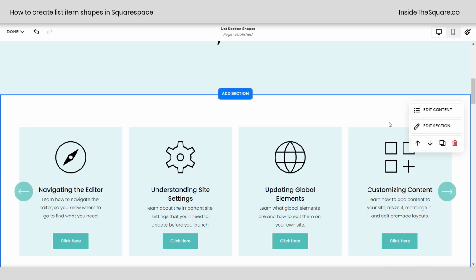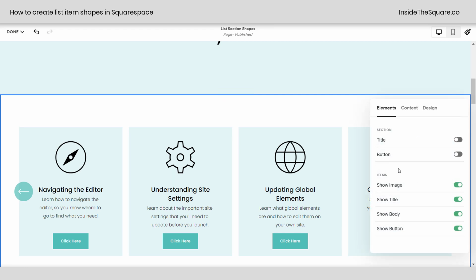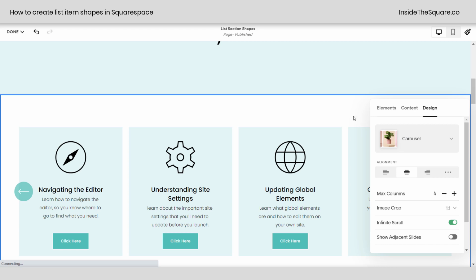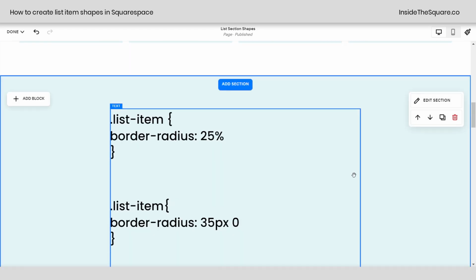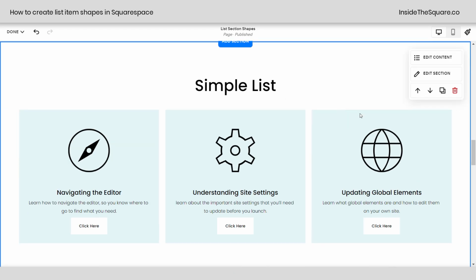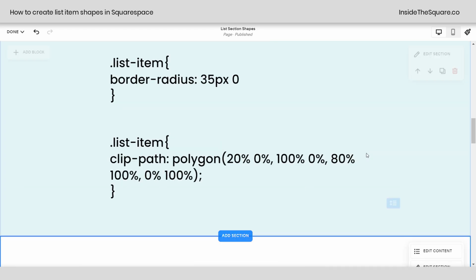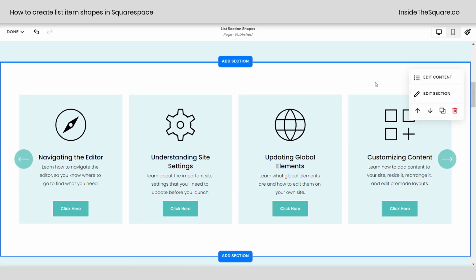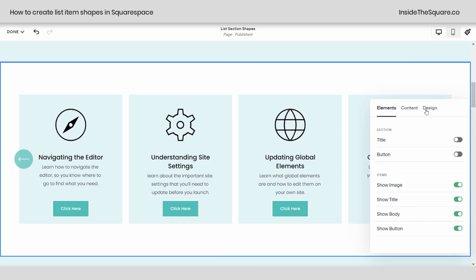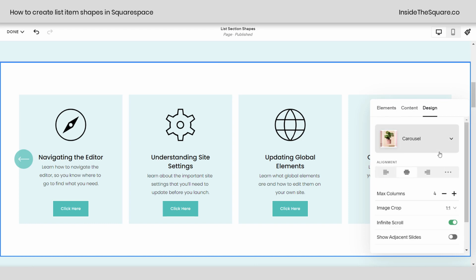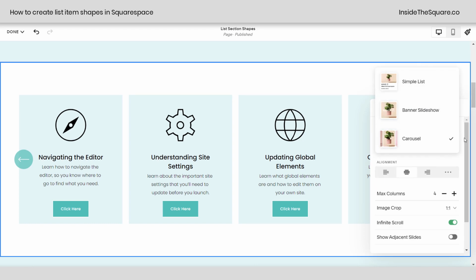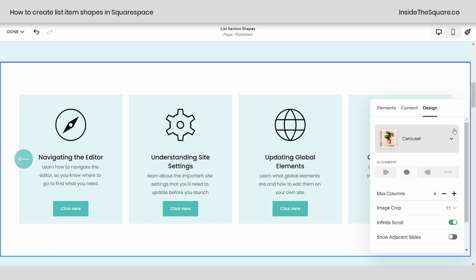When you create an auto layout, you'll have the opportunity to edit content. We don't add content blocks like we do for a regular section. These auto layouts take the content that we place here and create an automatic layout. Now for this tutorial, I've selected a carousel, and I also have, if we scroll down here, a simple list section. The codes that we're using will work for both of those options. So when you've created your list section, select Edit Content, and under the Design tab, make sure you've either selected Carousel or Simple List. That changes the way content is displayed.